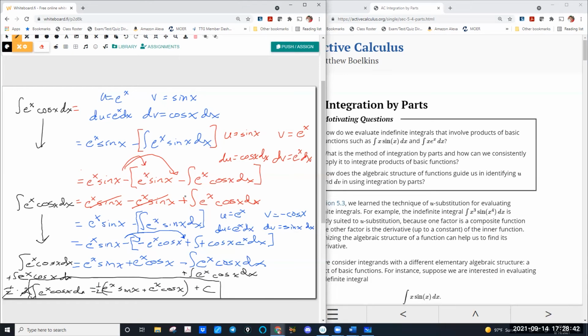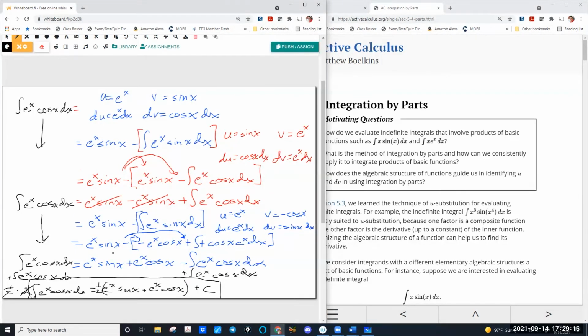Okay? You're going to get one like this in the homework, so you're going to get to try this. Now that you've seen it, you know what to do. The trick is to make sure you pick the same thing for u in the first round and the second round, and then look for this common integral to be able to add or subtract over to the other side. It could change depending on if you've got some coefficients in there. It's a pretty cool problem.